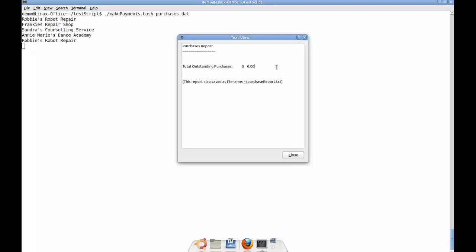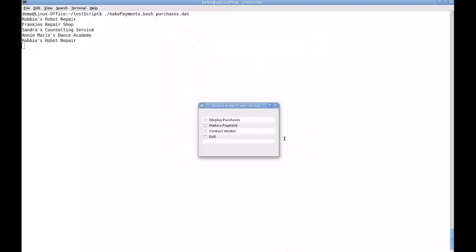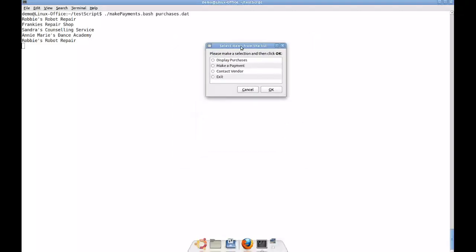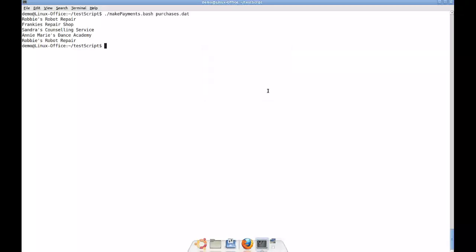Make sure to error check for valid integers that are entered into the system as well. And that's about it. When it comes time to actually exit the assignment, or exit your shell script, I should say, then you click onto the exit button, click OK. It should remove all temporary files. It should also exit with a true exit status.